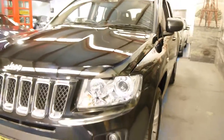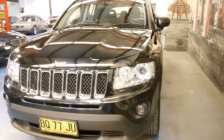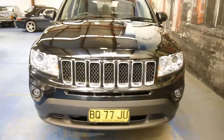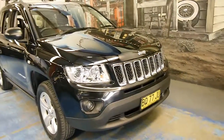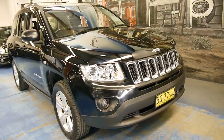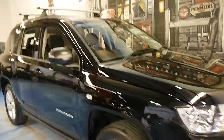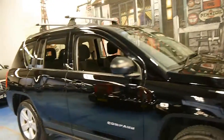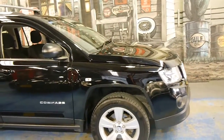It has been garaged — the lady who traded it had a garage, that's probably why the exterior looks so good. But if you've been looking for a Jeep Compass, or if you're looking for something in this price range that's going to be reliable with low kilometres and a great colour combination, please come and have a look at this car. We think it represents excellent value for money.